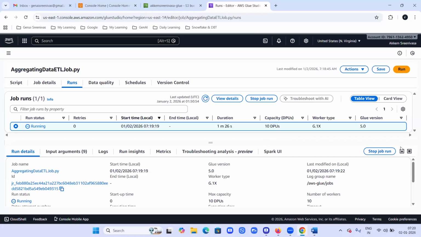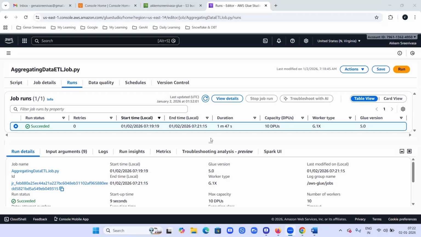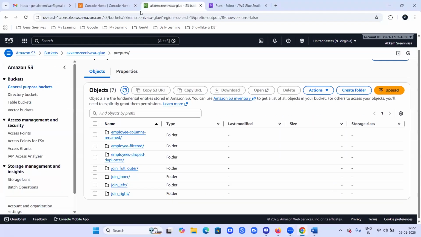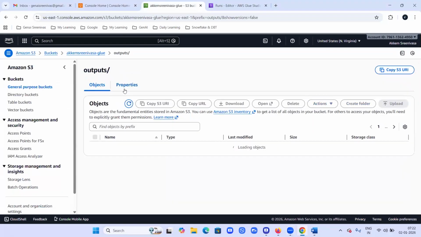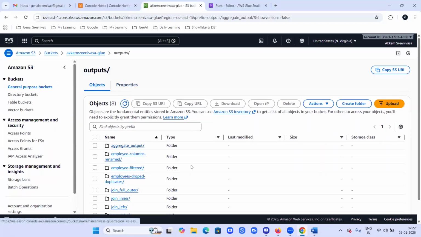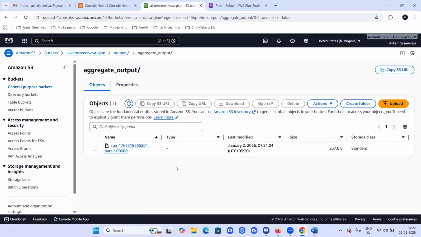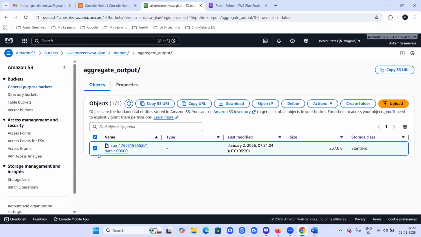Almost completed. Let's wait a few more seconds. Yeah, it has succeeded. Let's go to the S3 location. Let's refresh. You can see aggregate output. In this, you can see the file. Let's click on this file.